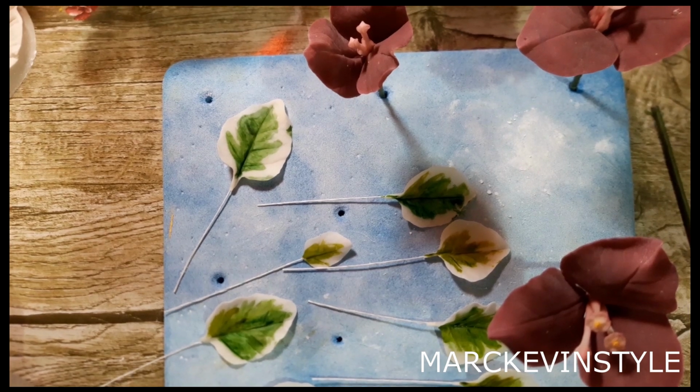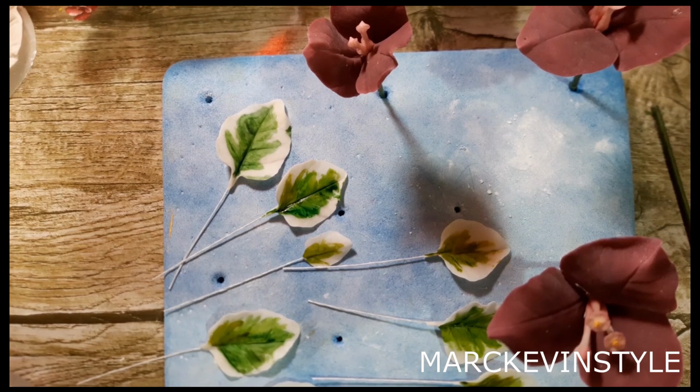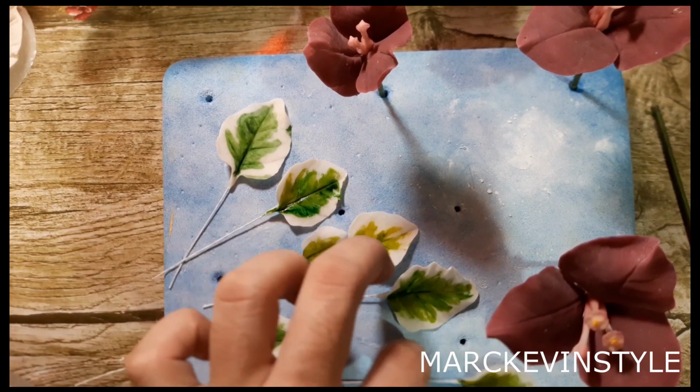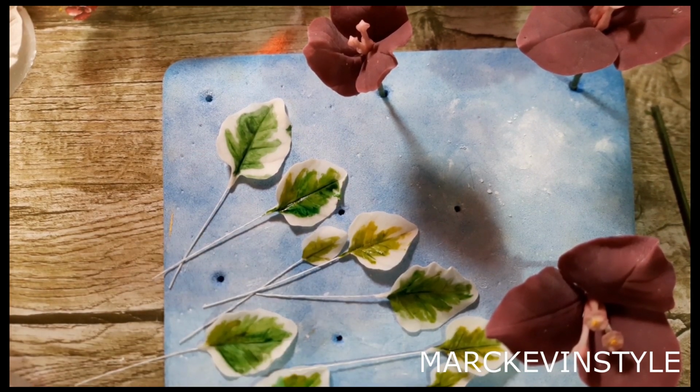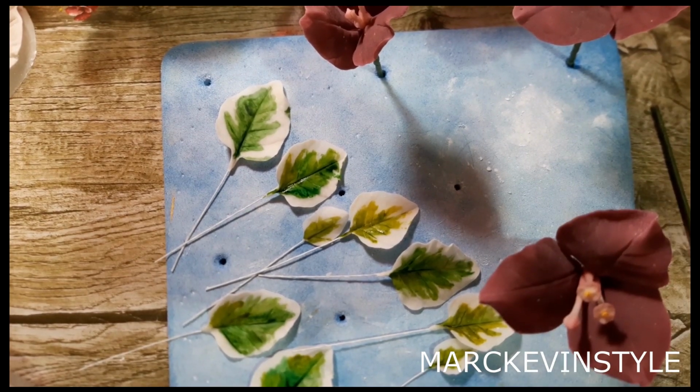Right now we're done with painting the leaves, and of course the chickens are excited again. So there you have it, the different variegations of the leaves. We will assemble them with the flowers. The first thing you need to do is get a floral tape that's very long. And the chickens are excited.